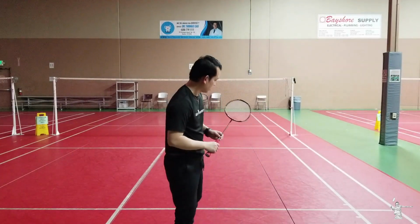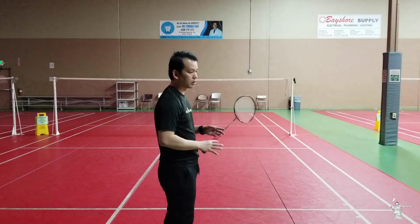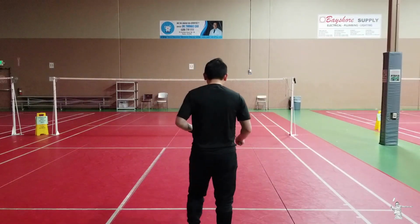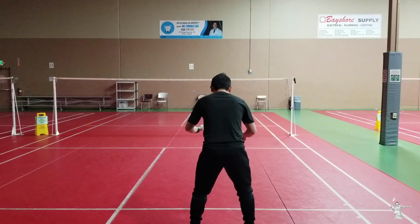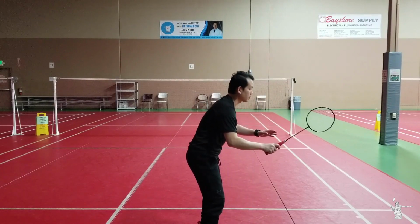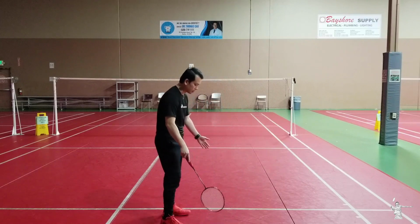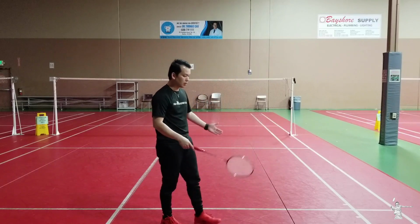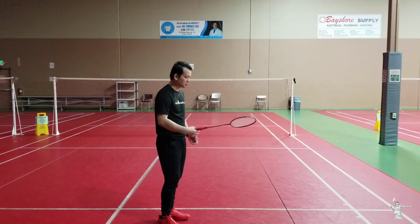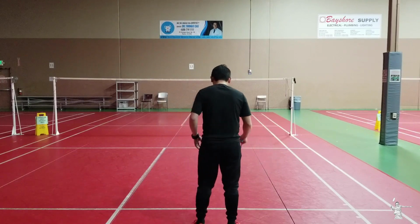Alright, so let's get started. For the ready position, of course, you have to apply a forehand grip, and again, follow the ready position. This is how you start with the side. I'm gonna use this two line as a guideline, so you can also set a line at home, or you can just stand wherever you feel comfortable with. Okay, so start from the position.